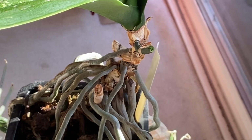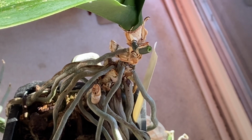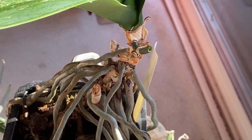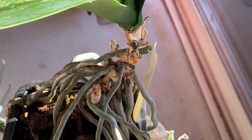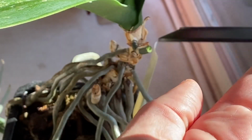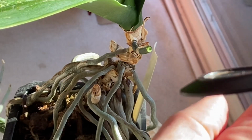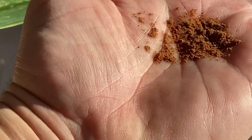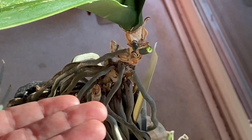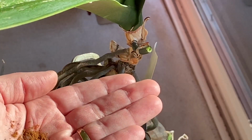And there we go. The last thing I'm going to do to this is put a little touch of cinnamon on this here. And that is going to prevent any infection. Cinnamon is an antibacterial and works really good for situations like this. So we're going to just take a pinch of cinnamon from the cupboard here. There we go. You can see that in my hand. We're very zoomed in because I'm going to be working way back here. So let's get you focused back on this stem here.